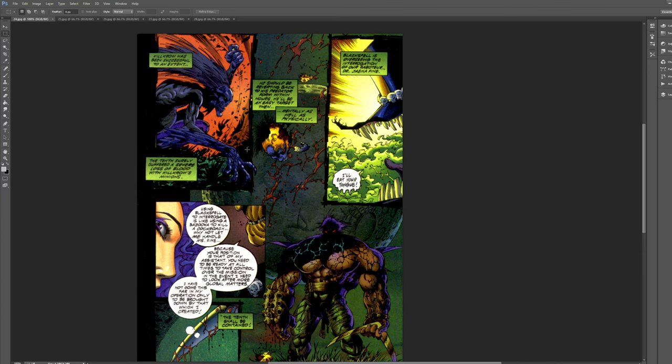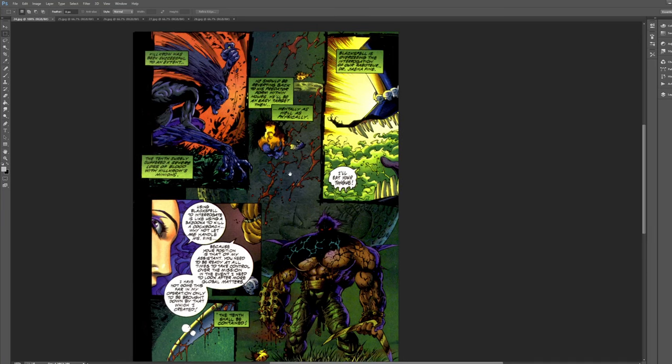Hold on. Killcrow has been successful to an extent. The tenant surely suffered a severe loss of blood with Killcrow's minions. He should be reverting back to his predator form within hours. He'll be an easy target then, mentally as well as physically. Okay, I get it. Like his loss of blood will cease.